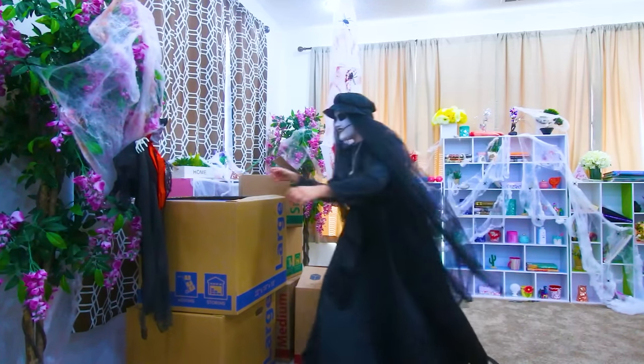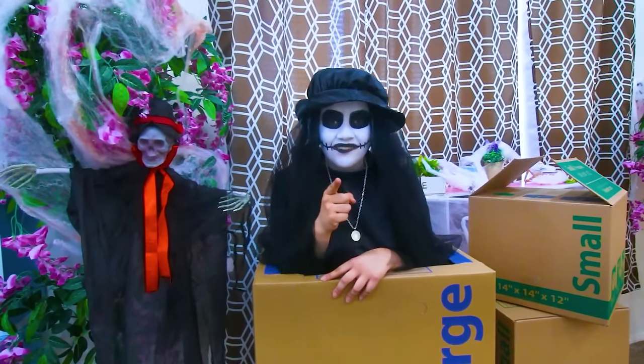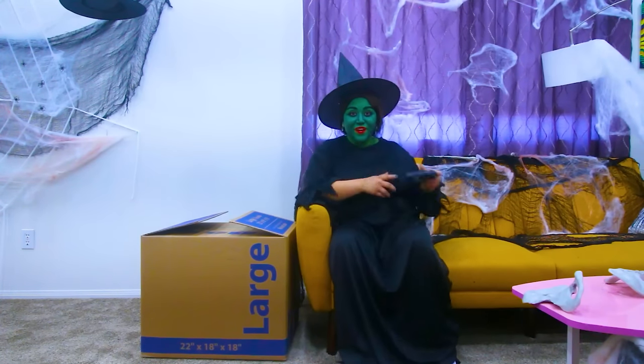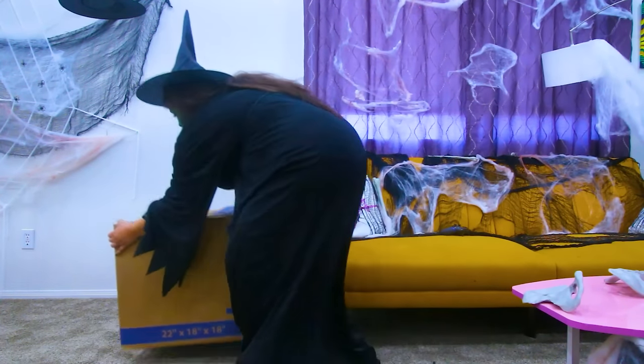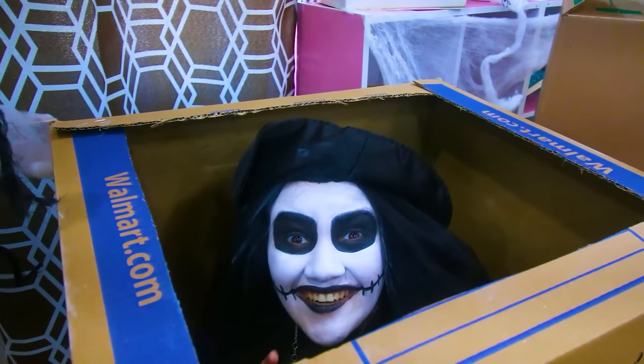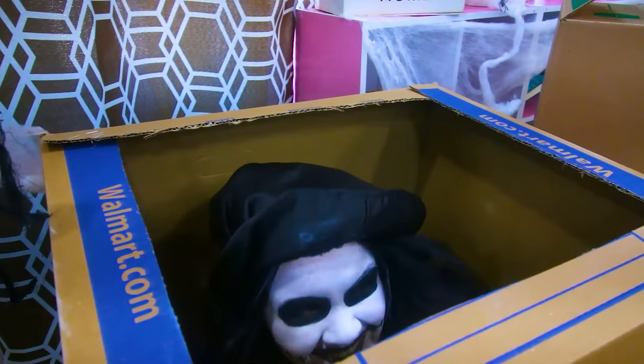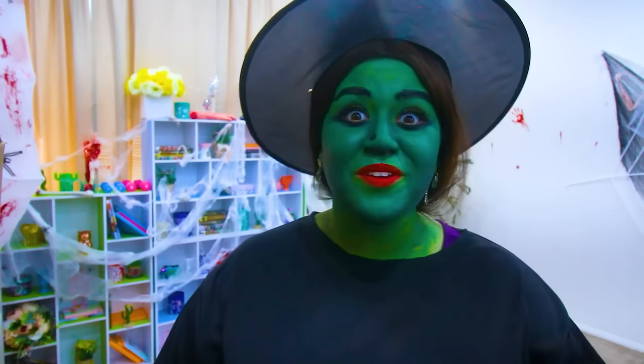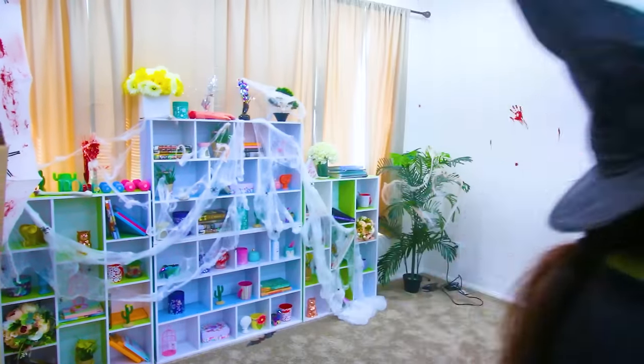Oh, I'll prank Witch. When Witch comes by the boxes, I'll jump out and scare her. Oh yes, I won. I gotta get rid of this box so I can go to the monster party. I hear her coming. I'm gonna get her so good. Oh man, this thing's so heavy. Whew, I'll go get ready for the monster party now.